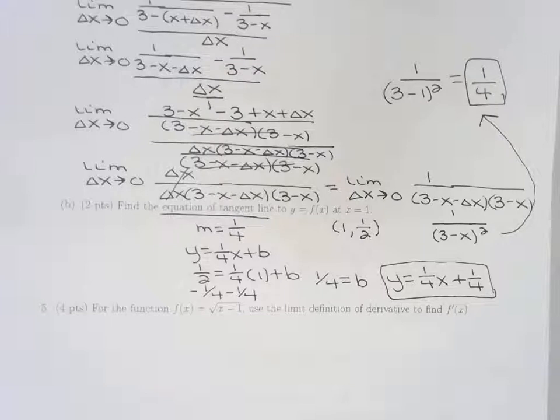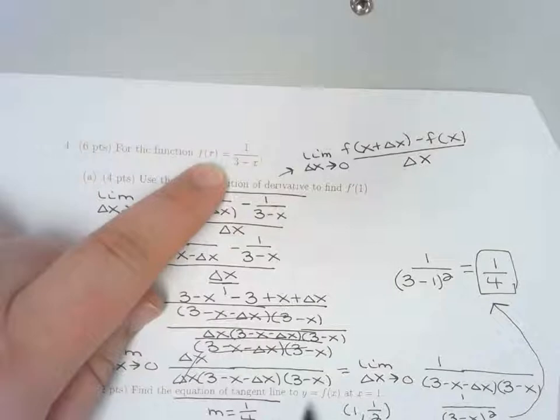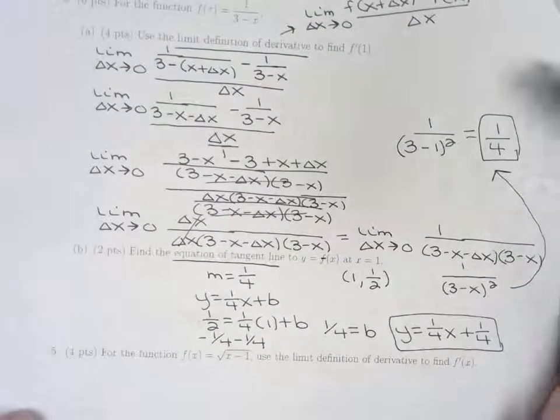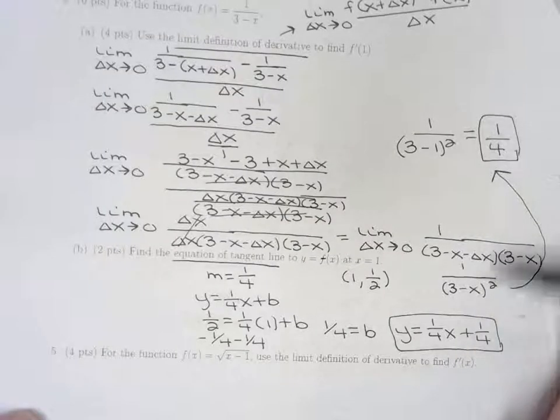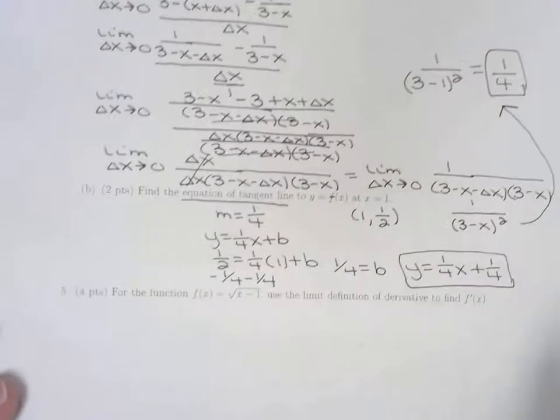Is that supposed to be y equals what? What is y equal to? For B, find the equation of the tangent line to y. That's just saying y equals this. It's just kind of redundant. Is it supposed to be f prime of x or f of x? It's just f of x. Okay. Well, it looked like from this answer, because this is the derivative when x is 1, that I did in part A, it looked like an interval. Yeah, it looked weird. I was so confused.